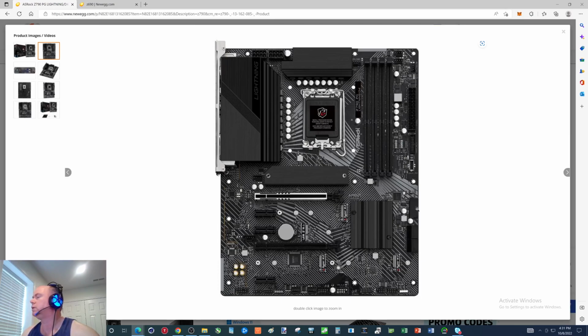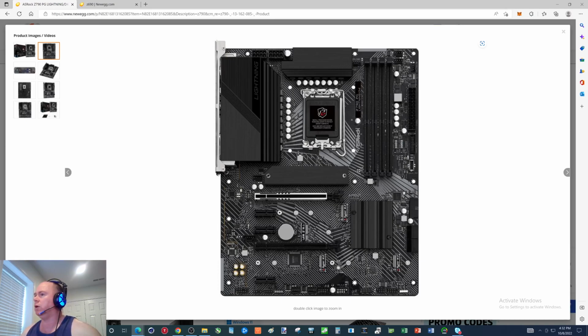Here is another USB 3.2 header. And then this has four SATAs. In this area, folks, we have our front panel connectors. And then looks like we have two USB 2.0s, two more case fan headers. And this gets a little hard to see, but I would assume we've got RGB and ARGB in this area. HD audio. And then another fan header over here. So we have a total of four Gen 4 M.2s, one under this heatsink, one here, one there, and then another one here. So that's pretty good. I definitely like that.